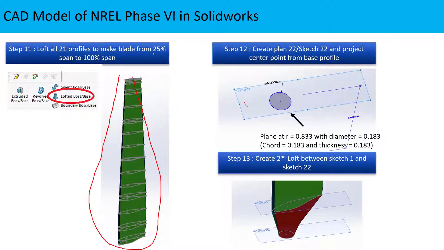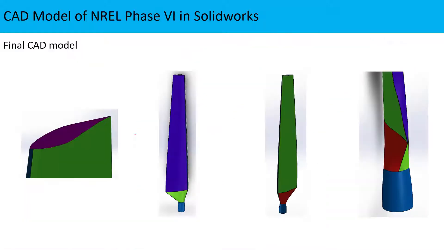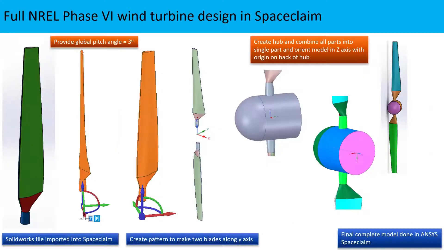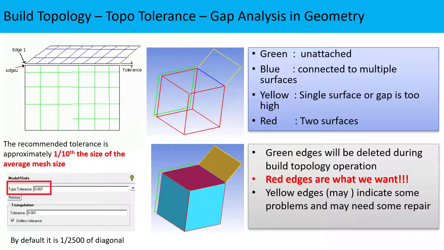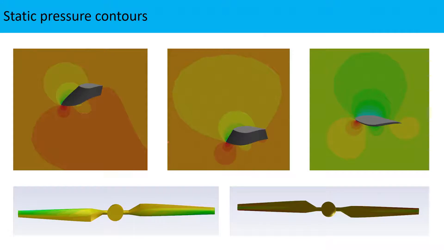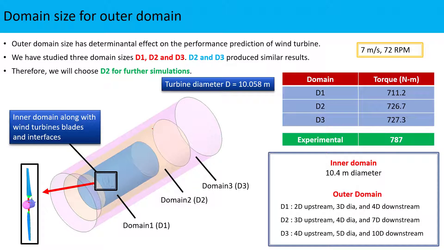The blade section extends from 25% span to 100% span, covering 75% of the overall span. The next section is the transition section between the circular support and the aerofoil, and the last section is the circular support section. Finally you get a single wind turbine blade. In the coming videos we will provide the pitch angle, make the two blades, make the hub section, join them into one solid body, make the domains, create the mesh in ICEM CFD, set up the simulation in Fluent, run the case, and get results to compare different configuration results with experimental data.